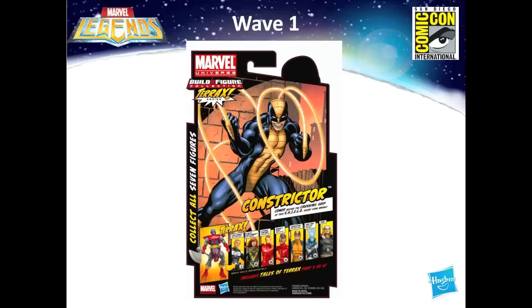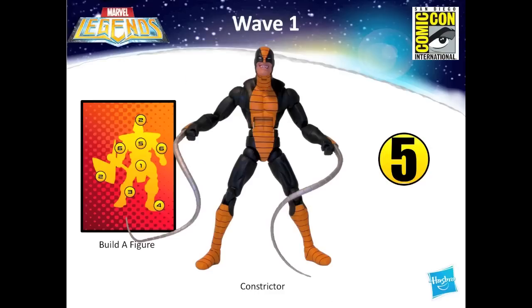Constrictor. Now, here's another thing about Constrictor. Here's another character I wanted from 2 years ago when they showed the custom prototype. They're using a Havoc body, better known as the Bullseye body, for it, which is pretty cool. It's kind of like a mid-sized body, and it fits okay. I just felt maybe Constrictor should have been just a little bit more bulky, but I'm fine with it and love the figure.